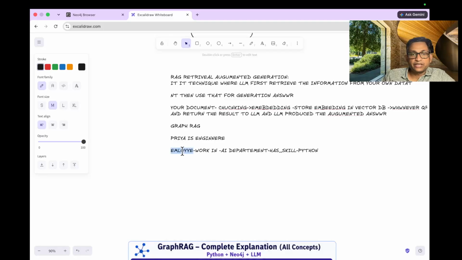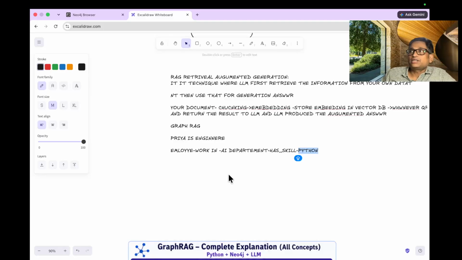Employee is an independent entity, department is an independent entity, it will contain the data AI, and employee contains the employee database, and there is another entity, the skill, and there is a relationship between the department and Python. The whole information of relationships of this type is going to be stored inside the GraphDB.